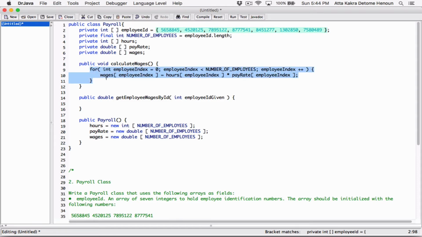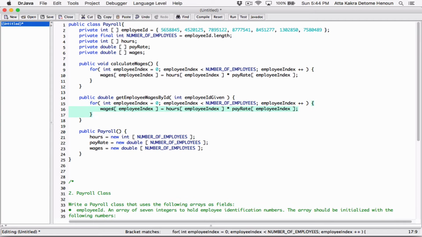Actually, this loop here can go through any of the arrays, right, including the employee ID. So let's make a copy of it. Same here. Delete the content of it. We are starting the employee index with 0, making sure it's always less than the number of employees, doing what's in the loop. And before we come back up to check to see if employee index is less than the number of employees, let's add 1 to it. Okay. So in that sense, we are going through any of the arrays.